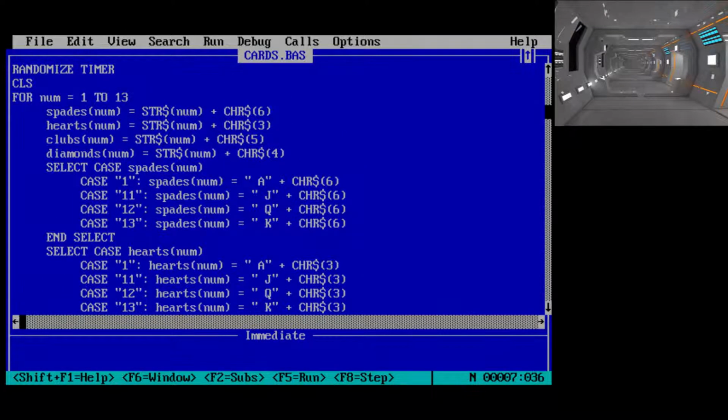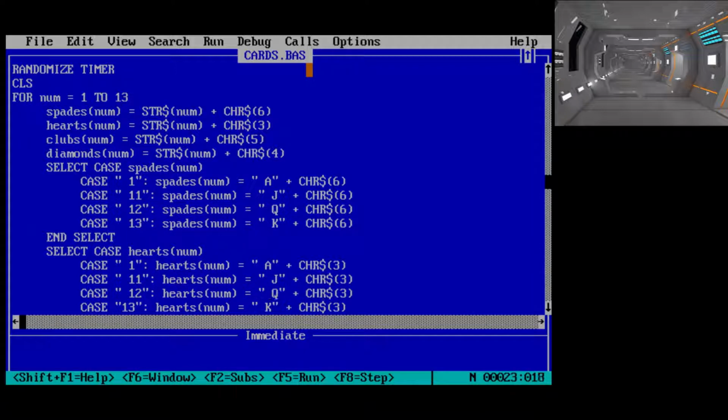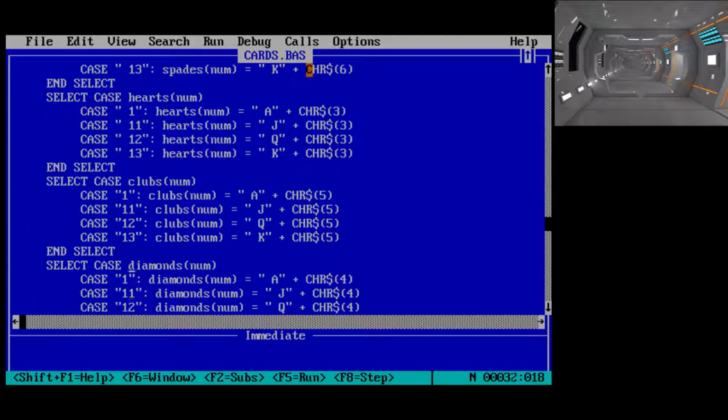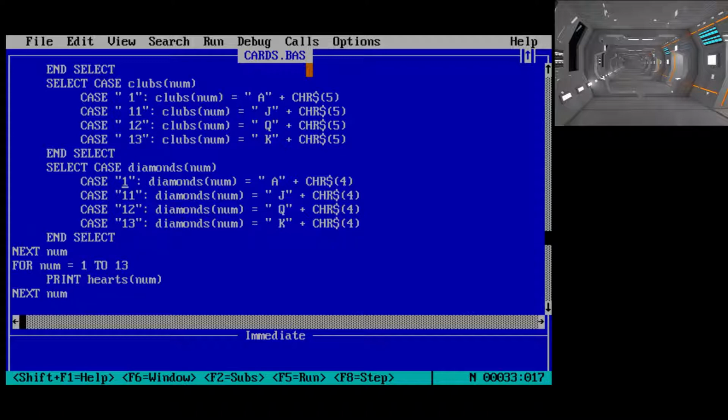But this didn't work. Why didn't this work? Because when you take the string representation of a number, we automatically get a space added to the beginning. So, unfortunately, I would have had to do this. This would have done it. Because space 1 is not the same string as just 1.